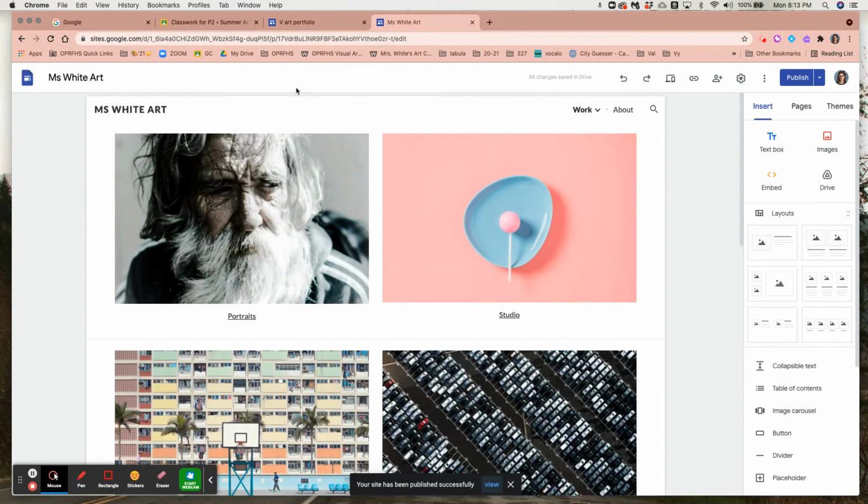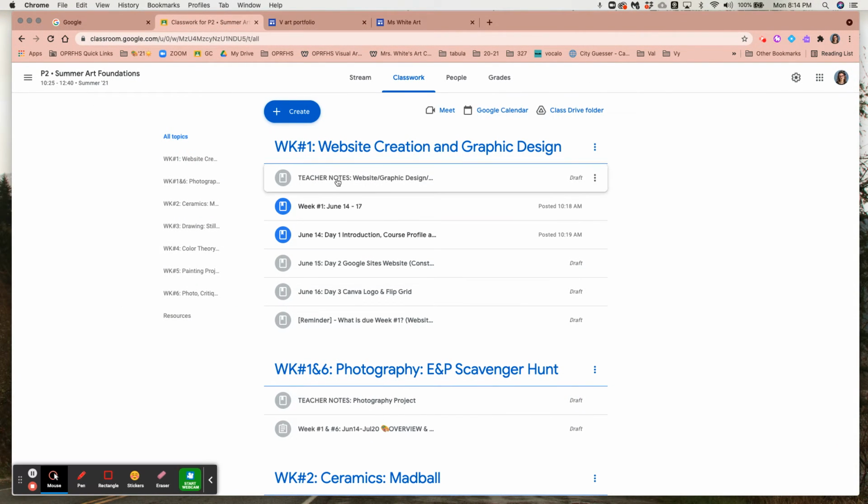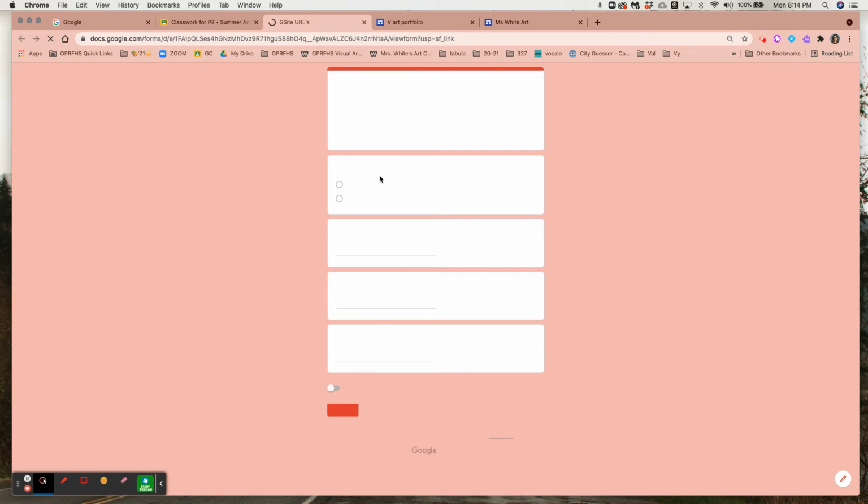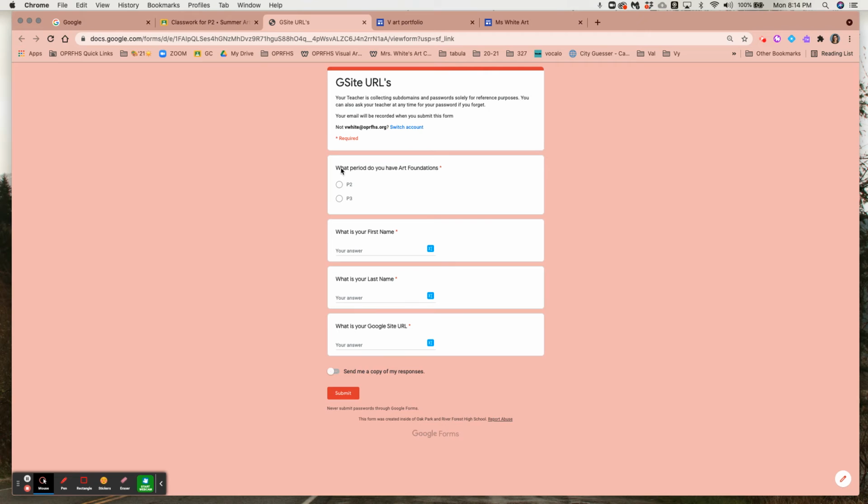Great. Now, before I move on and do anything else, I want to go back right now because I copied that address. I want to go into my assignment here that says Google Websites on this day 2. And there should be a form in that assignment, or it might be in the assignment itself. And you're going to click on that form. And here is where you are going to paste that URL. So in mine, it looks like this: year, period 2 or period 3. What's your name? And then here you would paste that website address right there and say submit.